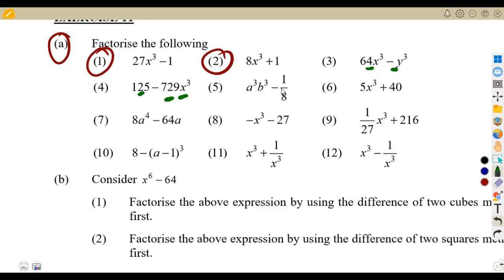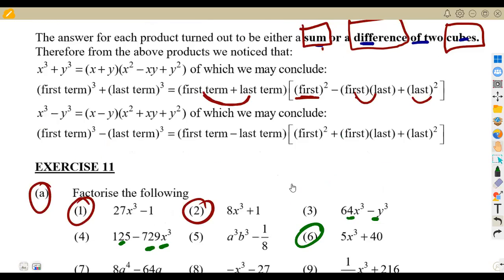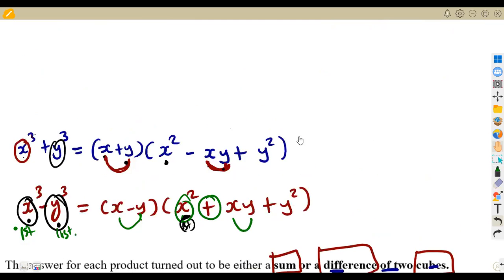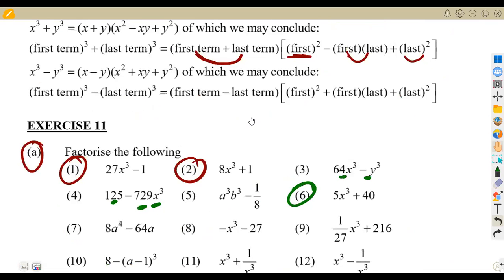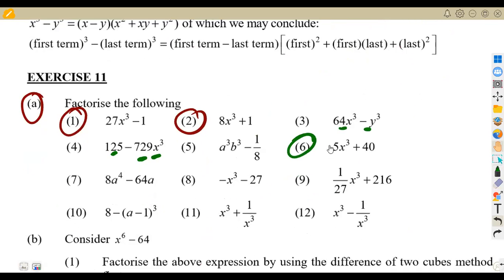But there are some numbers which are not direct, like this one that we have on question number 6. If you check, it's 5x to the exponent of 3 plus 40. If you have a challenge on the questions that I skipped, let me know, guys, in the comment section so that we can work them together in another class. I want you to try these numbers so that you see if you are together. All right, question number 6, we're given 5x to the exponent of 3 plus 40.